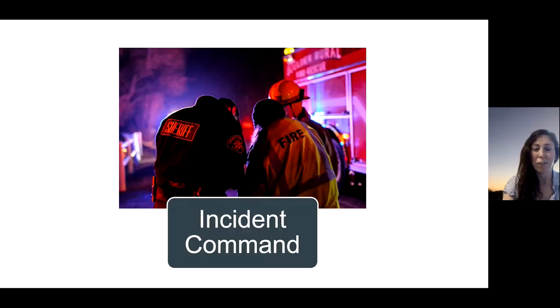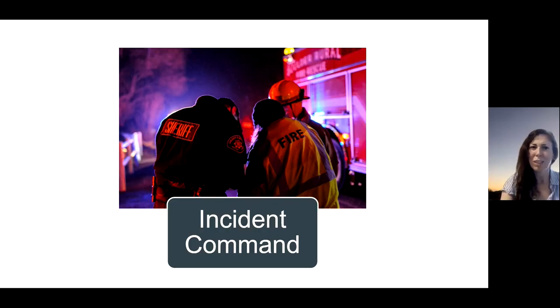That starting phase of an alert going out always begins with incident command. And incident command, like the picture shows, is typically law enforcement or fire personnel who are out in the field. They're folks that have responded to the scene of whatever the disaster is, and they're having eyes on it, making sure that they're sizing it up and figuring out what the potential impact might be, and if alerts need to go out, what area those alerts need to go to, and what type of alert would go, whether it would be an advisory, a warning, or an order if people need to act immediately.